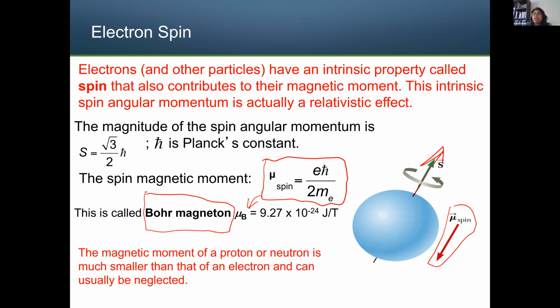Okay, now somebody can think, why are we only talking about the electron, why are we not talking about the protons and the neutrons? Protons and neutrons are sitting in the nucleus, right? So protons actually can have a moment, but it will be very, very small compared to the electron, because electrons are the particles that move around, right? Because of that, we can neglect those moments.